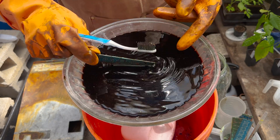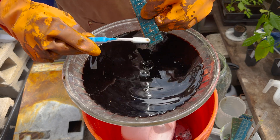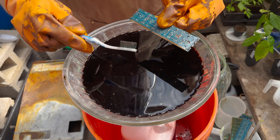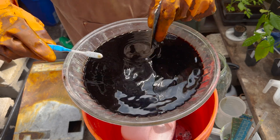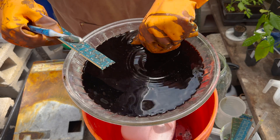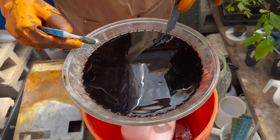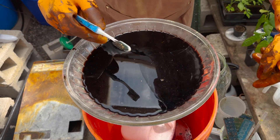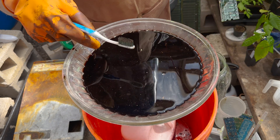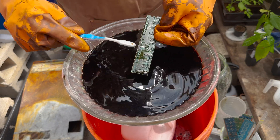When I'm satisfied that all of the components or fingers are off, I move on. This one was a pretty bad example of how fast this can go — it really can go pretty fast, but they'll stick to my fingers, so you just rinse and keep going. Let me find an easier one. This is a nice one — in fact it's most of the way done without even starting to brush, and that side's done.